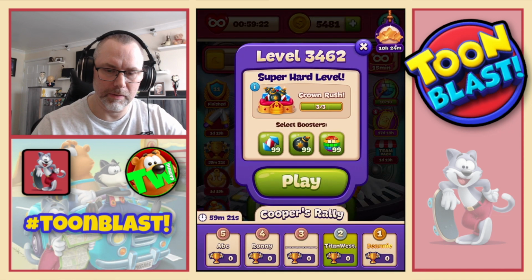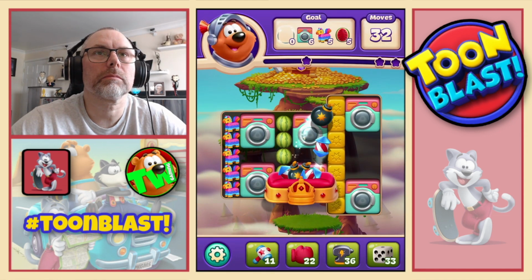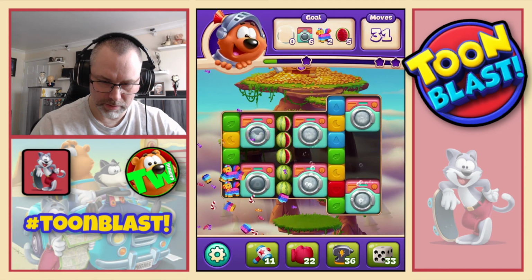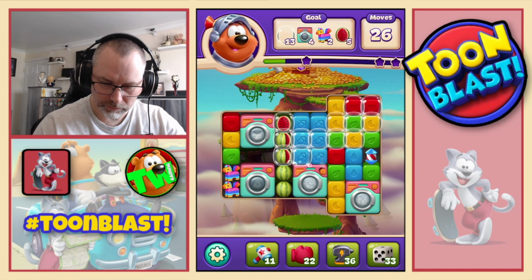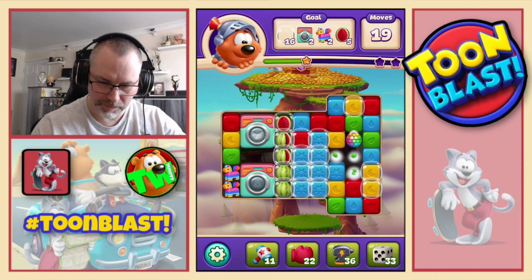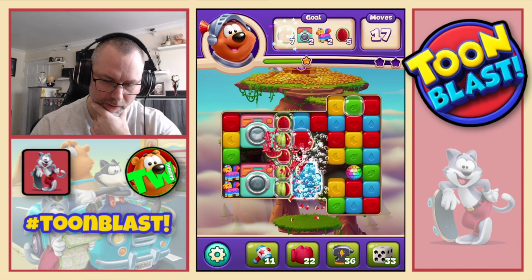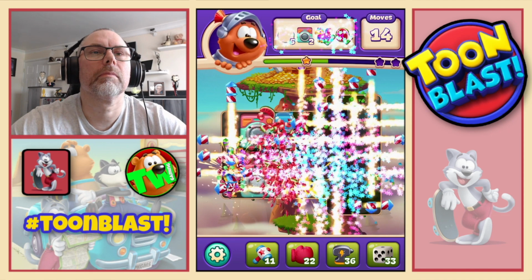So we will start with a super hard level on 3462. Off we go. Bubbles, washers, pinatas, small ones, and watermelons is what we need. Let's do the combo. And we'll carry on like so. There's a disco ball. Need something better than a bomb, but we're not going to get that. Right, okay, disco ball rocket. Nice.